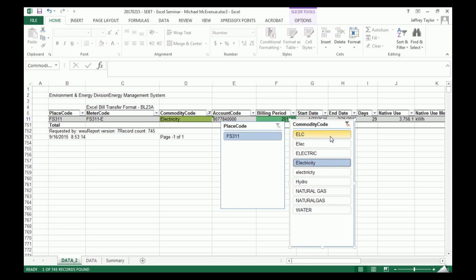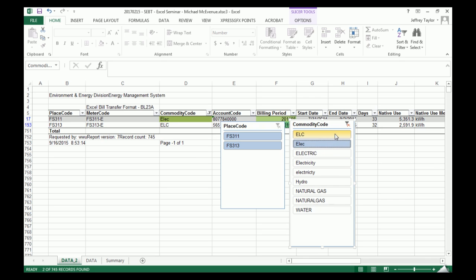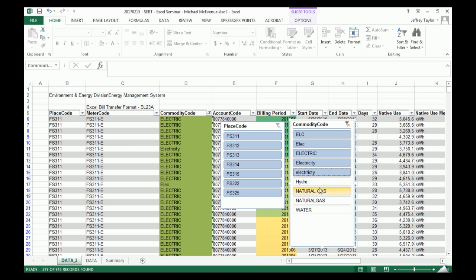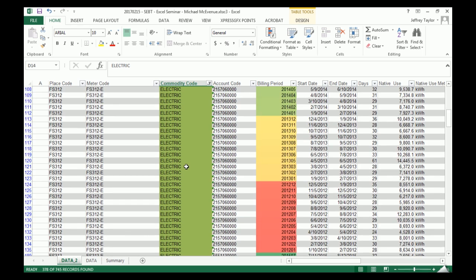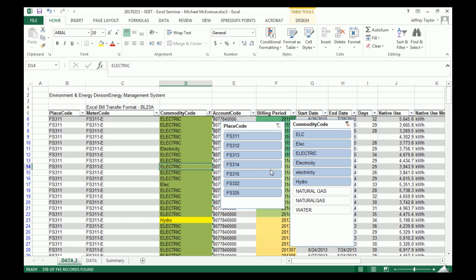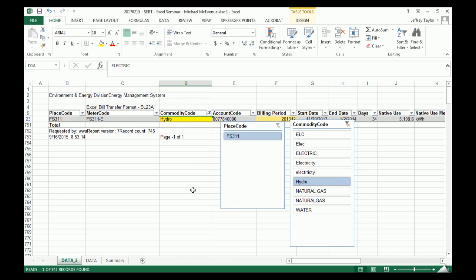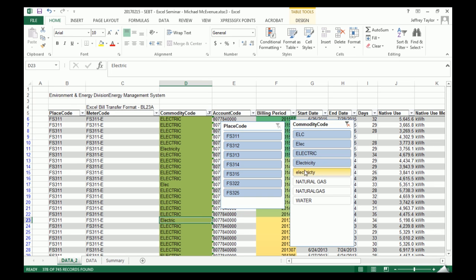One of the things you can do, I see these two. You can click and drag, and it'll let you highlight multiple. In this case, they all happen to be in sequence, so I can do this. Now it's filtered just the ones I want. If I wanted to target just the specific ones, I can just do hydro. Then I can click on it and start typing, elect. And now it's updated automatically. But the other thing you can do, you can see this typo.